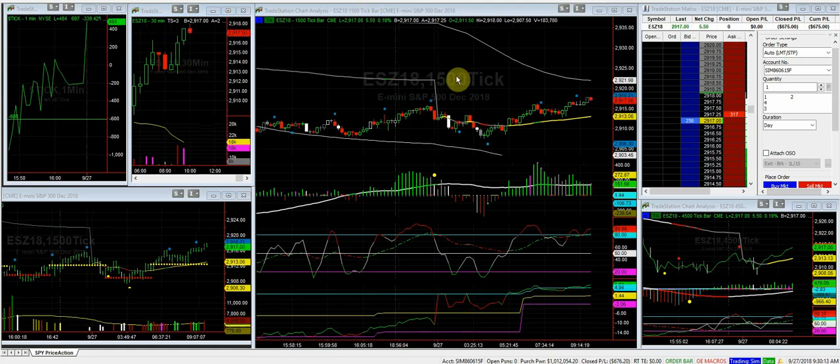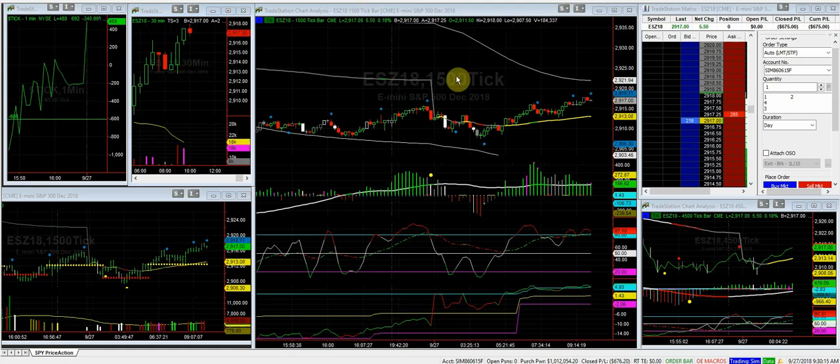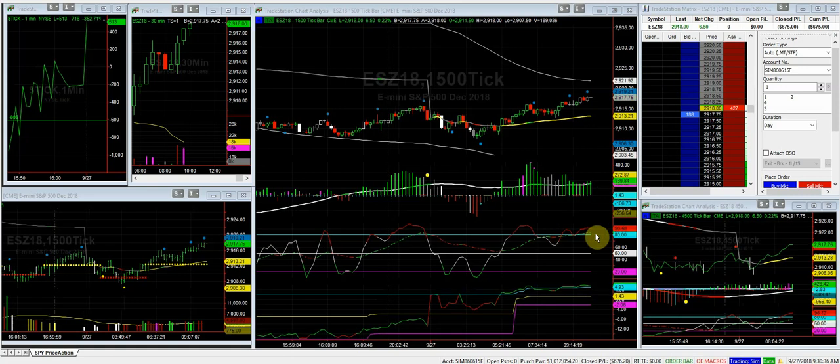Okay, the market opened, the regular session started here, and right now we see that the effort is to the upside for price. The momentum is to the upside, but it is above the upper bound of the oscillator. However, the trend momentum is also above the upper bound, which is a stronger indication to the upside, as well as the short-term trend over here.